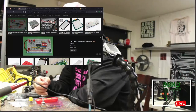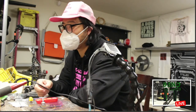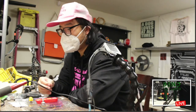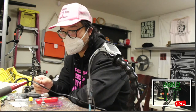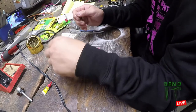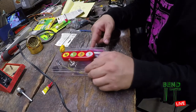But yeah, so I'll be translating the circuit diagram onto a breadboard, and to do that, you can use software. We will be getting into that at some later date, but until then, I will be mounting up some of these pots. I just don't know where I'm going to put them, probably along the side. I'm kind of playing with them there.